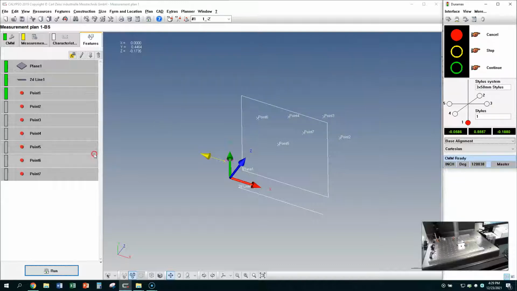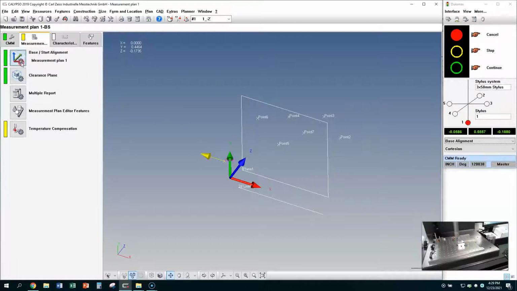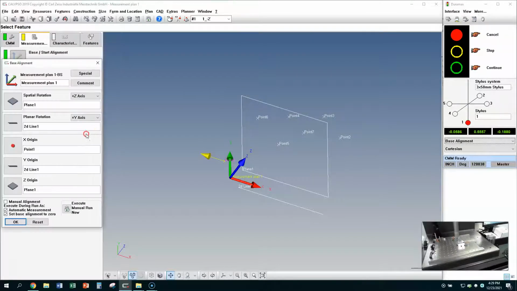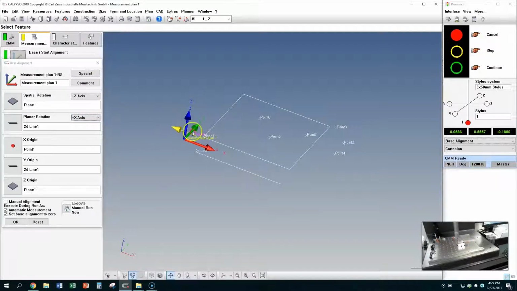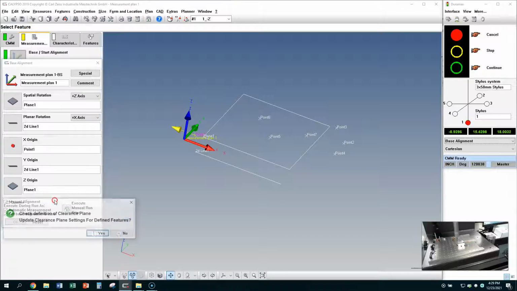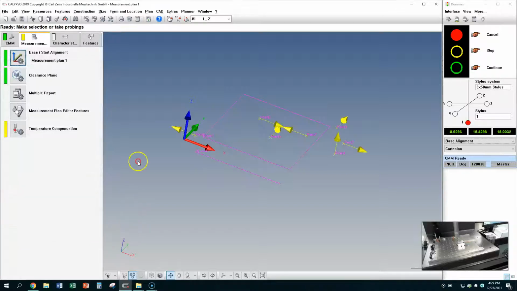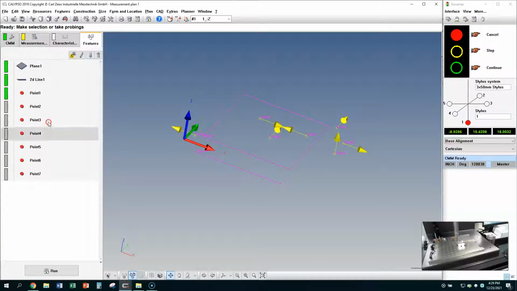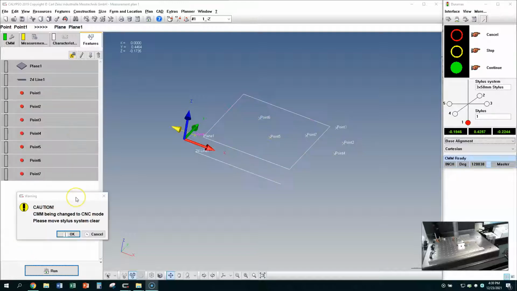window. I think this traces back to when I opened up our base alignment, and I was just showing you, you got to be real careful about modifying these axes here. I was trying to show you as if this base alignment had been rotated, and that caused that to be not able to be computed. Right? But typically, as soon as you're done with your manual alignment, it will just go and measure your part automatically. So I'm going to pause the video and get back up to that spot.